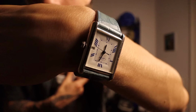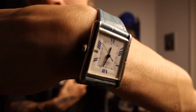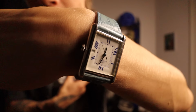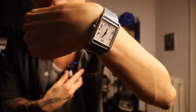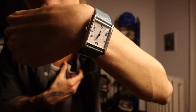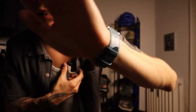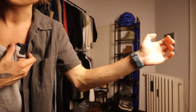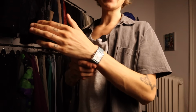The second hand, the minute hand, the hour hand, the Roman numerals, and that checkerboard thing inside, and obviously the cabochon, the crown there. And I got it with a black strap attached, but y'all already know I had to change it to the light blue alligator strap. So you could probably add that as a pickup as well, since it didn't come with this strap, but I use it every single day. I have a small wrist, so I can't go with a big watch. And I just feel like that looks so clean. My favorite purchase I've ever made.